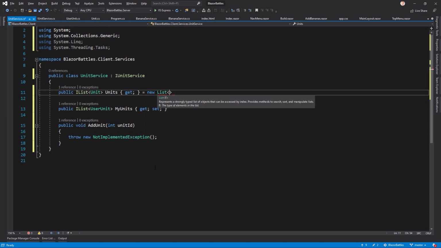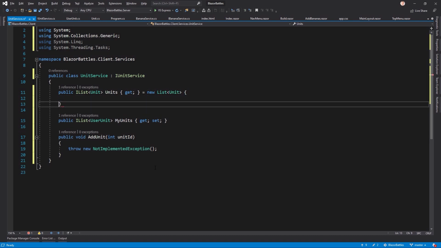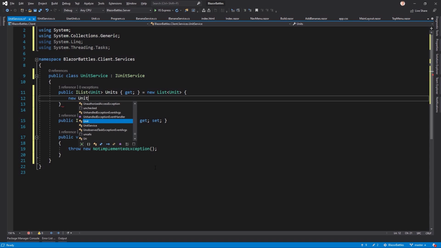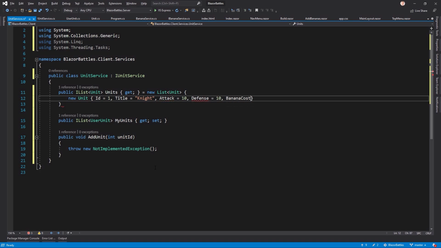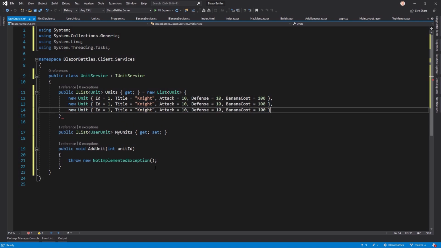So we create a new list of units. We add a new unit and give this thing some properties. First the ID 1, then the title, a knight, attack value is 10, defense value might be also 10, and then the banana cost of a knight might be 100. And now let's copy this and add 2 more.